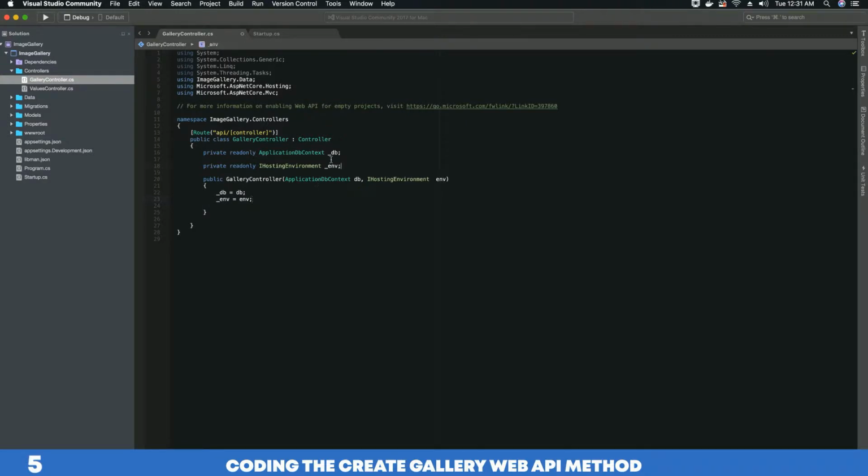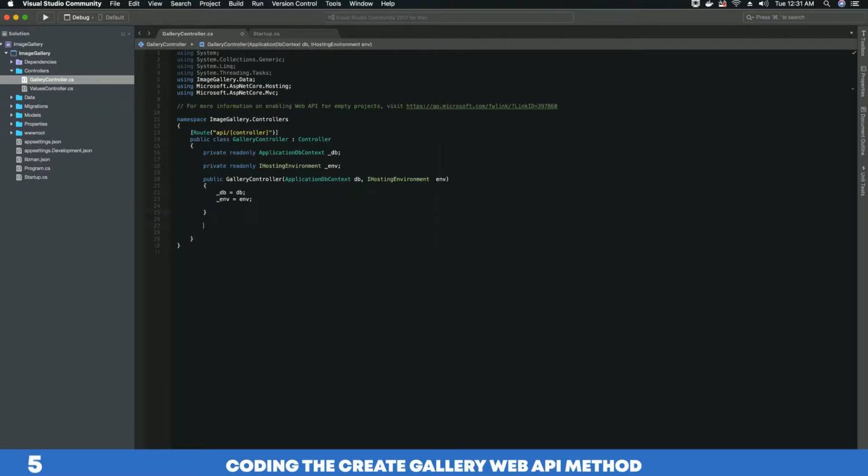The reason why we created this object is because we want to upload images to a server, or upload files to a server. Therefore, we need the server path in order to upload it to the correct folders. And to get the server path, we would need the iHosting environment object. And we will use it as we proceed, and you will understand why we need the environment object.